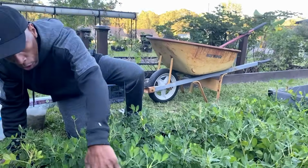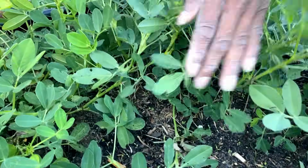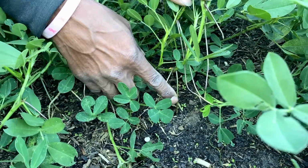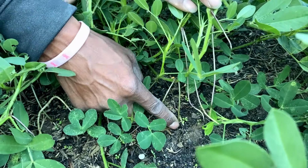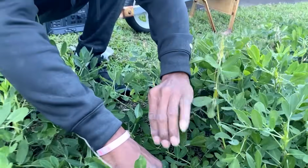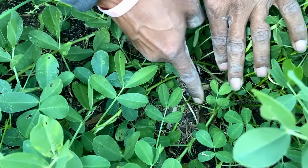If you come down and look real close, you'll see where those pegs have started to attach themselves in the soil. See right here? That's where your peanuts are actually made, from these pegs. See that? That's attached in the soil. See that? That's what makes the peanuts. And you can come around, look everywhere around here, and you're gonna see those pegs going into the soil. That's where your peanuts are made.